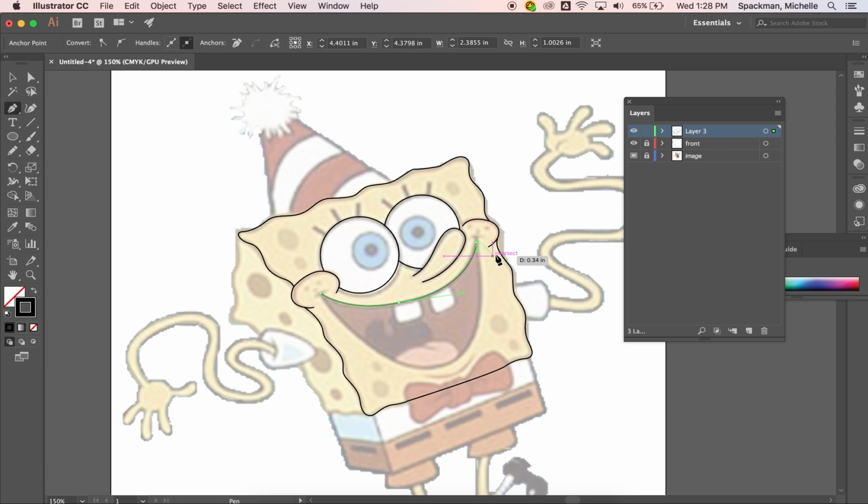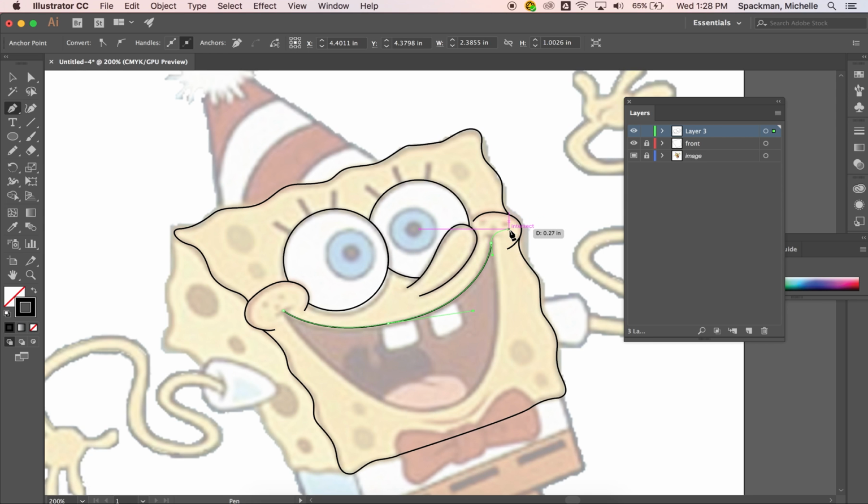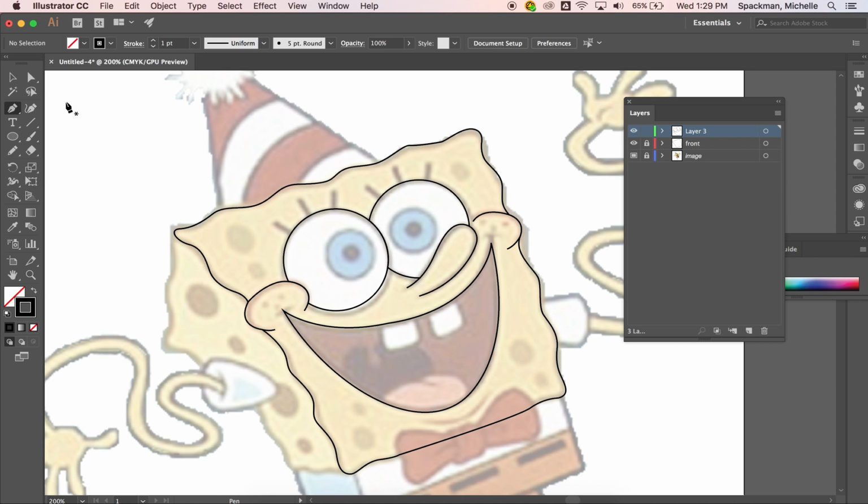All right, so now I want to finish the rest of the smile, but you can see this weird bend thing is happening again. So I'm going to click on the anchor, which will allow me to free draw with it again. I'm going to go down here, click and drag until I get that arc, and hopefully if I got the placement of that anchor right, there we go, just line up perfectly like that. And I know that there's some places where it's not quite that fantastic, so I'm going to grab my white arrow tool up here, grab this anchor point, and using my arrow keys, just slightly shift it over and up until I feel like it's good. I can also use this white arrow to adjust the nodes and the turns. Awesome. Okay, so this one's a bit wonky too.